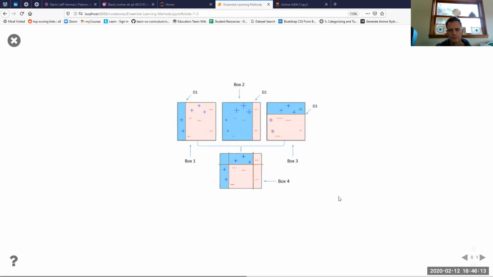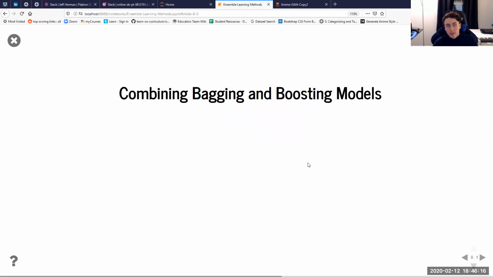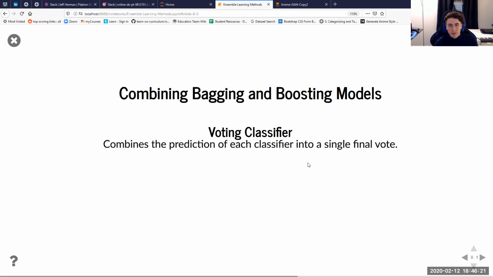Yep. Alrighty. So you can then combine bagging and boosting models through another ensemble method, actually 2 of them. The first is a voting classifier. So you can take any number of models. They could be bagging models that have been built from smaller models, or they could be boosting or a mixture of both. And you basically have each one cast a vote for whatever class you're trying to predict, and you basically take a majority vote. In that case, as you mentioned, Andrew, you probably want to have an odd number or have some way to split the tie.